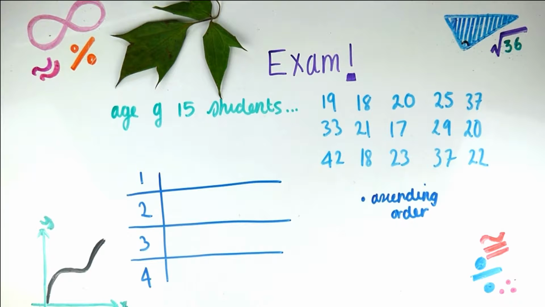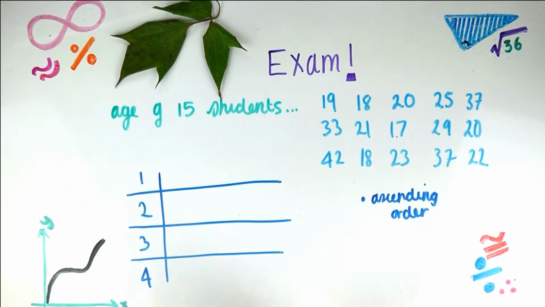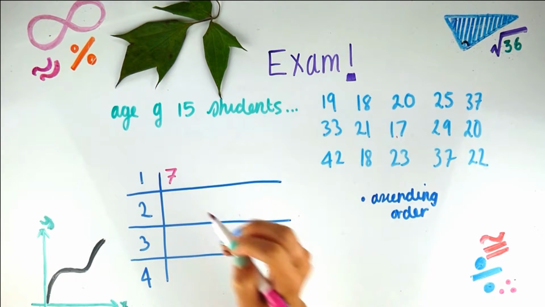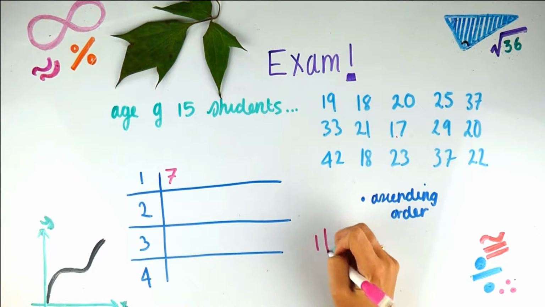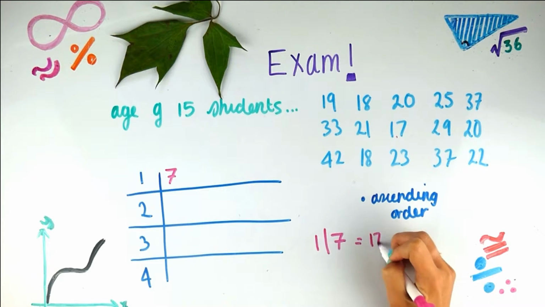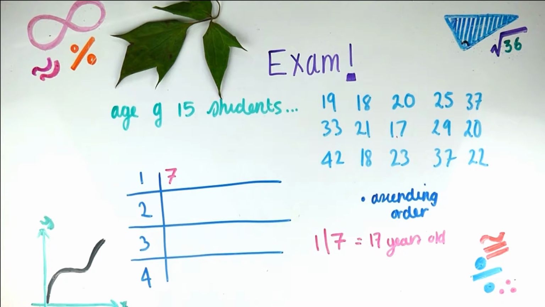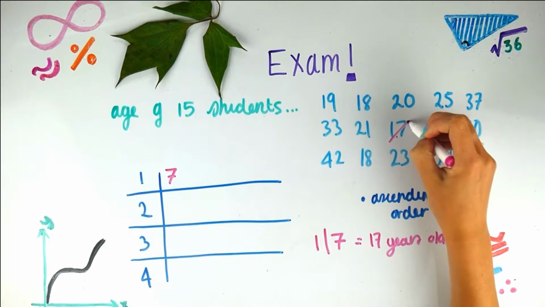So the way this works is you look for your smallest value first, so in this case it's 17. The way I put 17 into my stem and leaf diagram is I already have the 1 here, so the 10s are here, and I put my unit 7 there. If I draw a key, 1, 7 like that is going to be equivalent to 17 years old. And you have to pick the smallest first, so then I recommend that you cross it off.